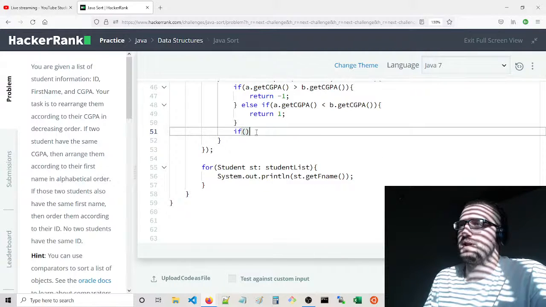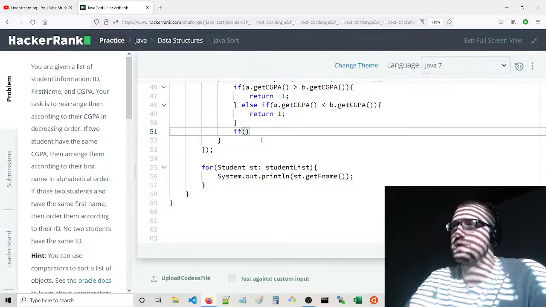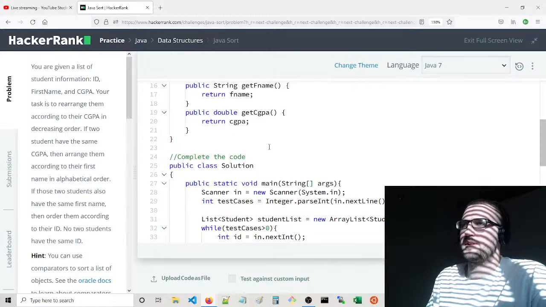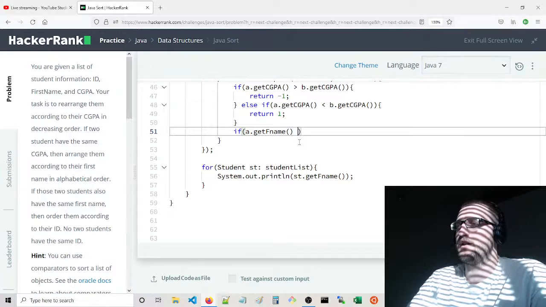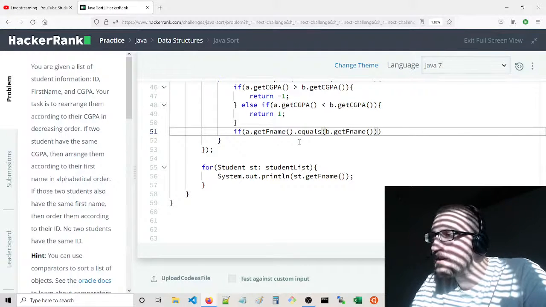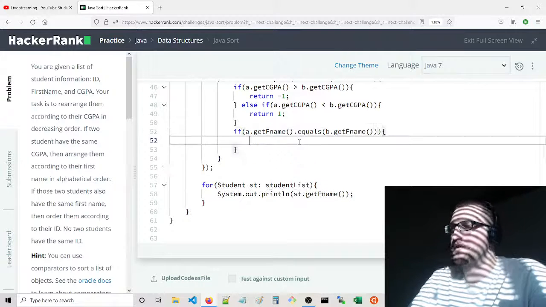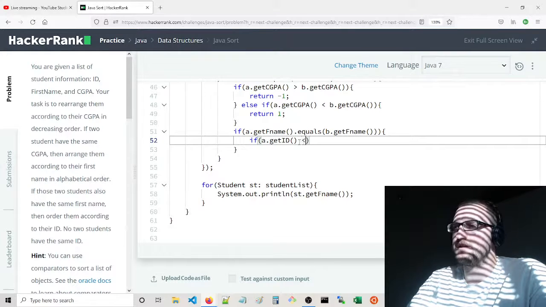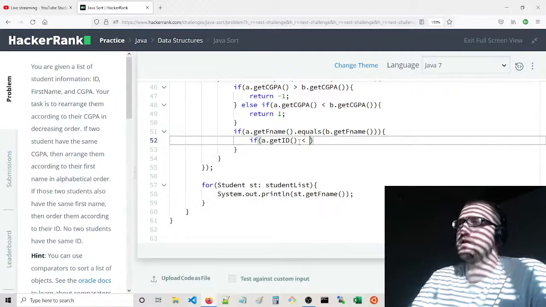So if they're not equal to each other, the names, so a dot get fname, which is capital F name, is not if dot equals b dot get f name. So if these are equal to each other, then you're going to do the next round, which is the IDs, get ID, and that's going to be sorted in ascending order.